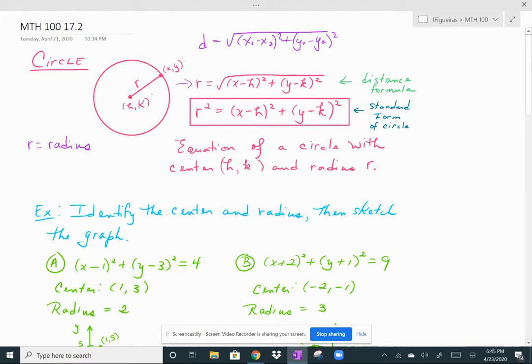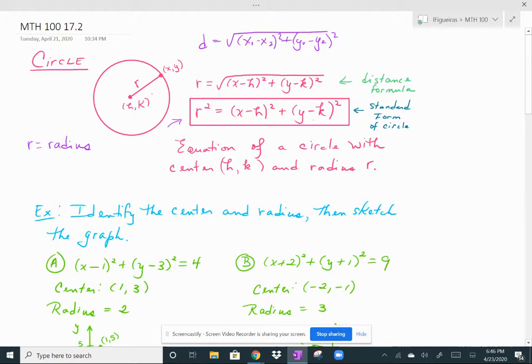All right, so we're applying that here to our circle. Instead of calling it d, we're going to call it r. r is the distance from the center to a point on the circle. So my 2 points are (x, y) and (h, k). So that's exactly what you see inside of this here in pink. And if you square both sides of that equation, you get the equation below inside the box. So when you square r, you get r squared. And when you square a square root, you just get the expression on the inside.